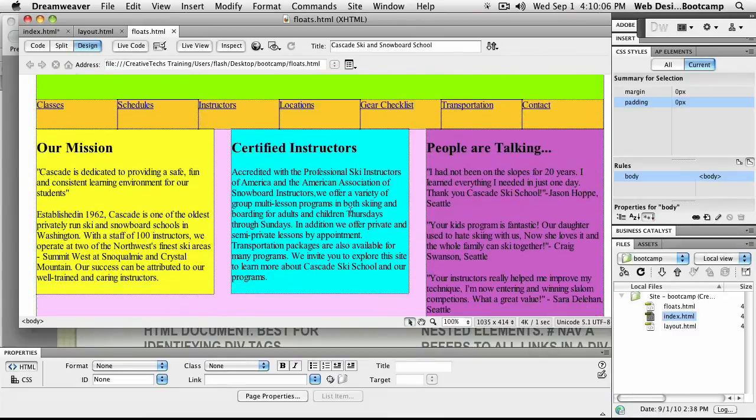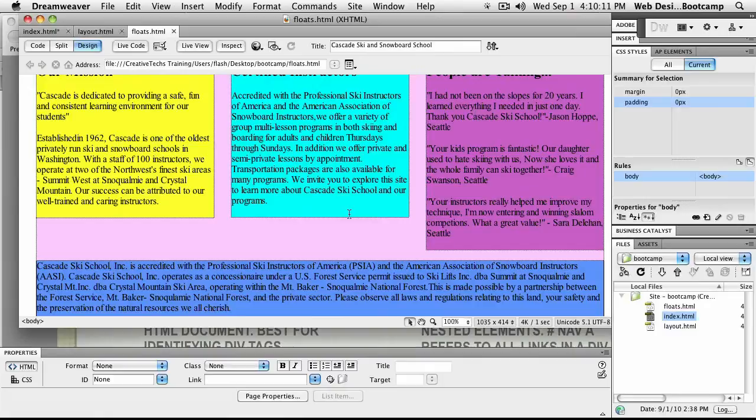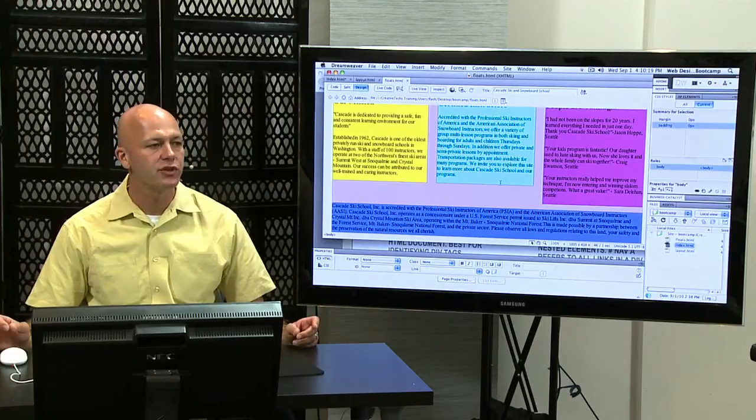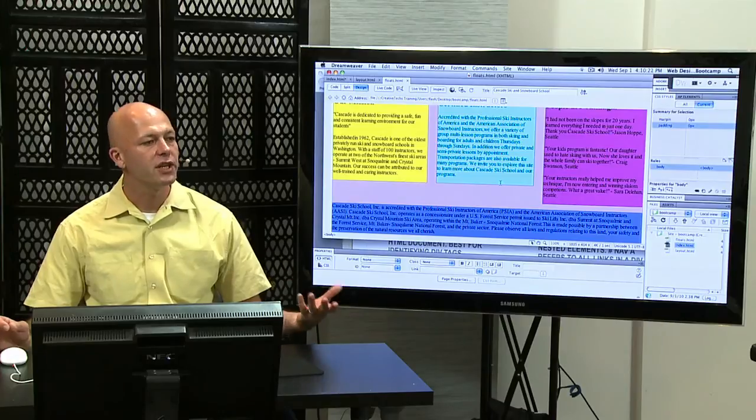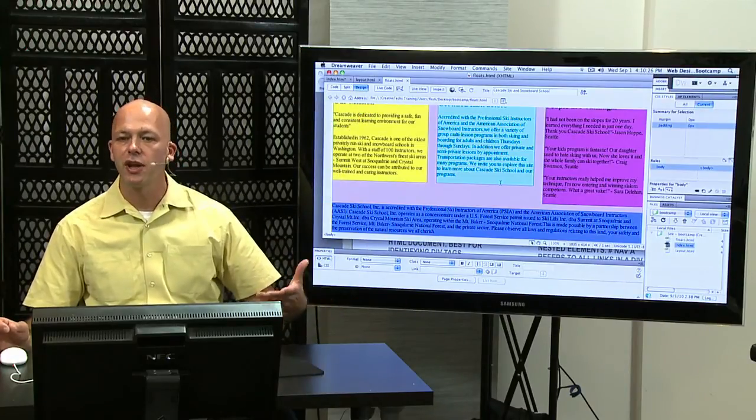So here we really have a 3-column layout. It's starting to take some shape. We're going to use a principle called floats. The problem with HTML, the hypertext markup language, is that it was never meant as a layout language. When Tim Berners-Lee developed this 20 years ago, he meant it for scientific documents which just went from top to bottom, headers and paragraphs and hyperlinks.